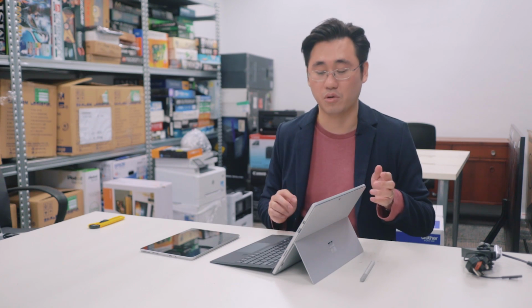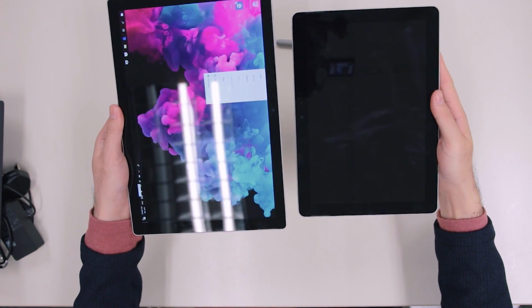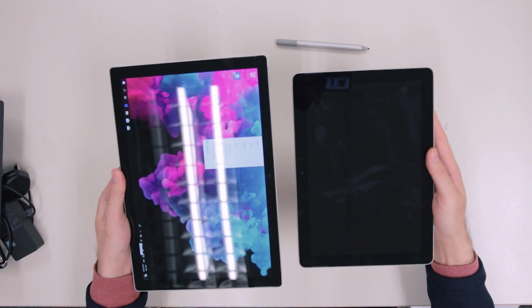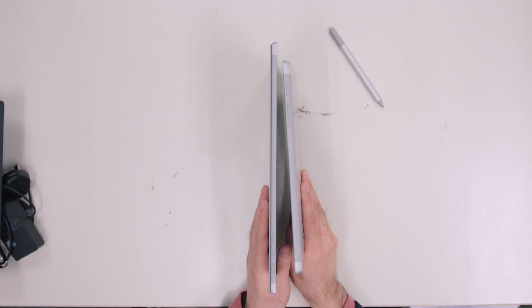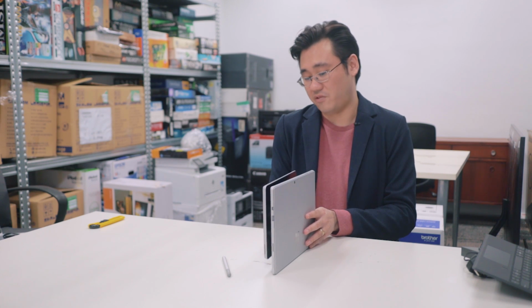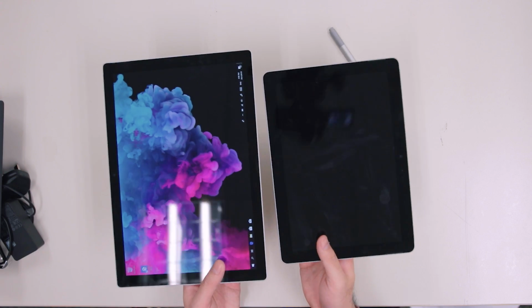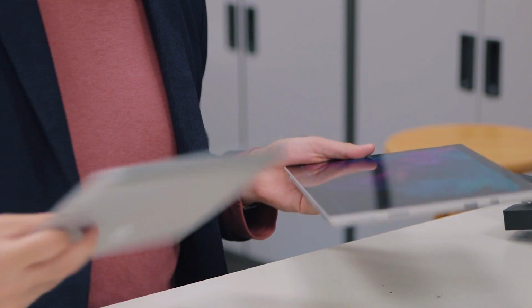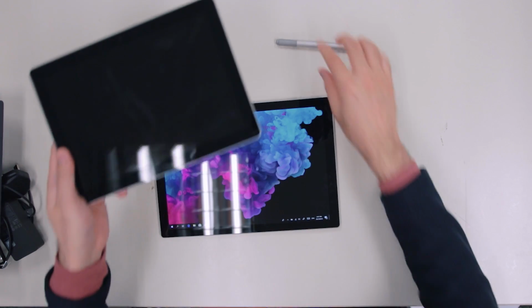So let's take a quick look at how it compares against the smaller Surface Go right now. As you can see, the difference in screen size is quite substantial because the Surface Go's screen is only 10 inches. In terms of thickness, the two of them are about the same, both around 8 odd mm thick. So not much the difference there. The main difference is of course in the screen size and of course the weight. In the hand, obviously the Surface Go is going to be more portable, it feels lighter.